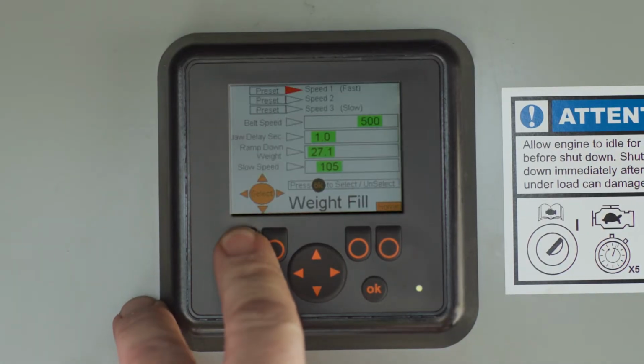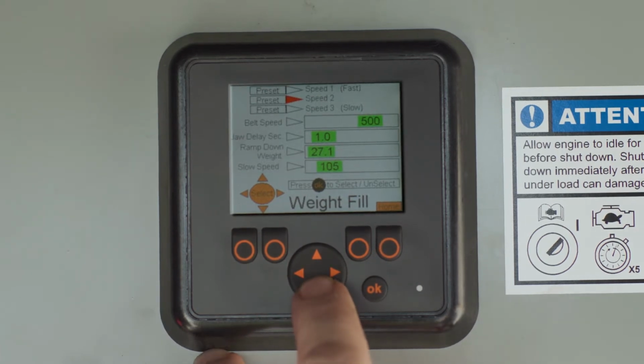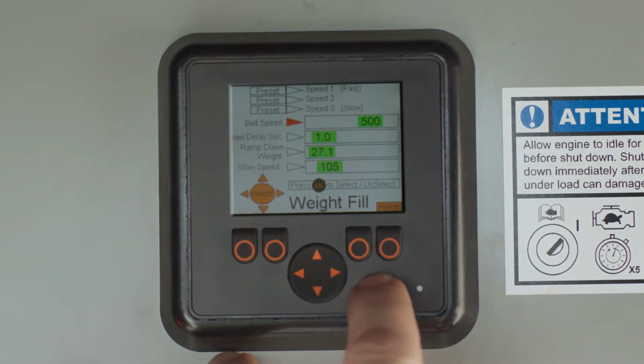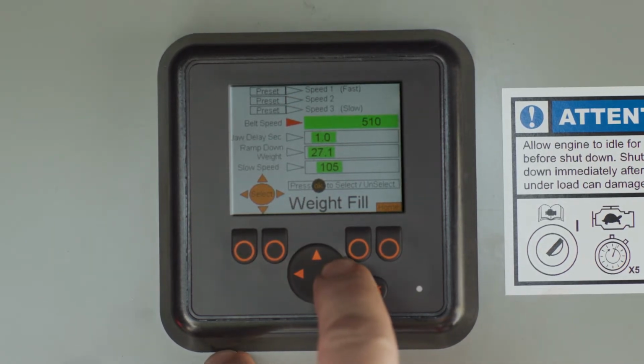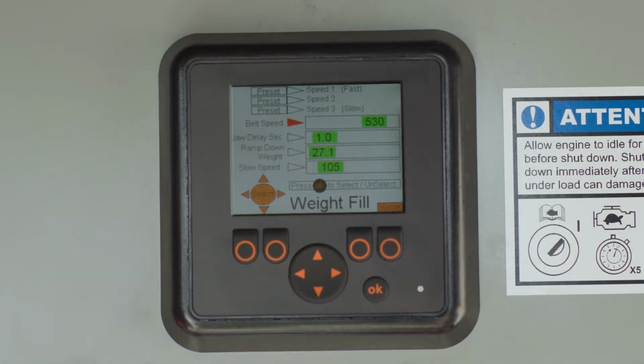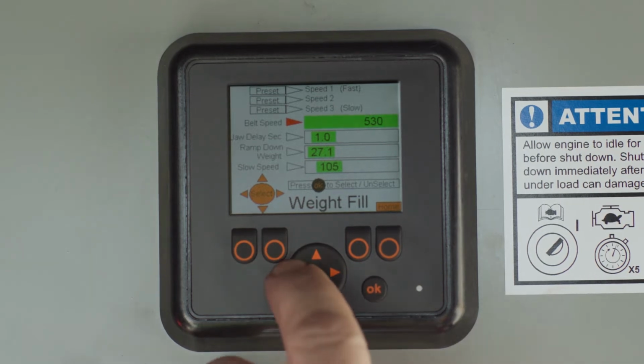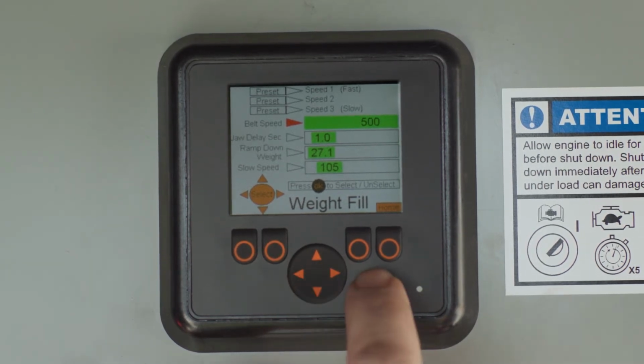Start by pressing weight. These adjustment settings are the same whether you fill by weight or by time. To adjust a setting, scroll to that setting using the arrow pad, then press the OK button to select the setting. Use the arrow pad to adjust, then OK again to save your changes. Belt speed is the speed at which the hopper belt will run when the fill cycle begins.